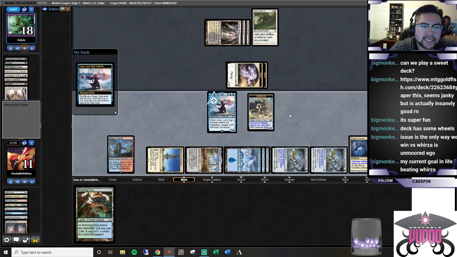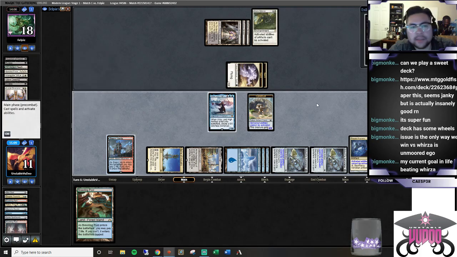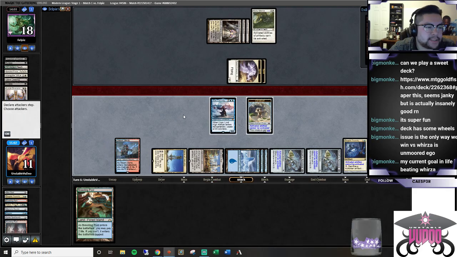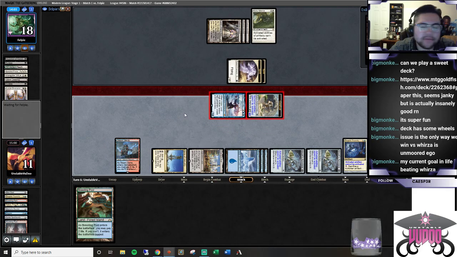Let's flip it off the top. What did we get? Ensnaring Bridge. A little awkward. Let's swing first. We'll be able to attack for one more turn, but then after that we'll have them locked down.